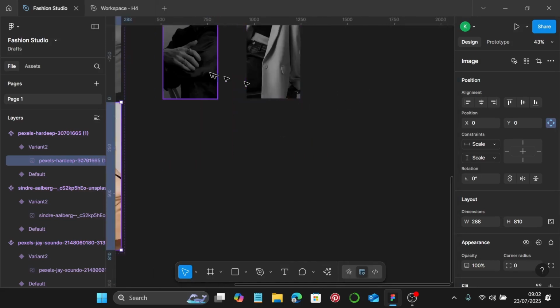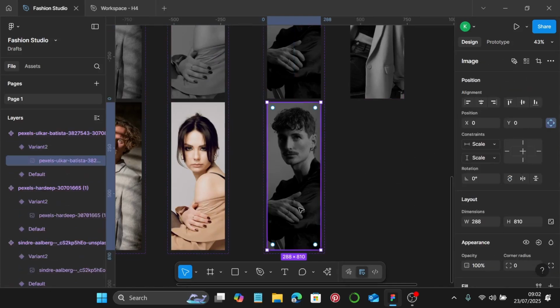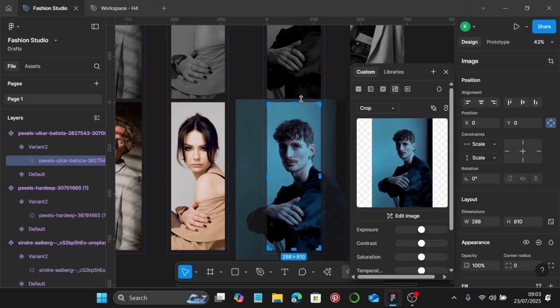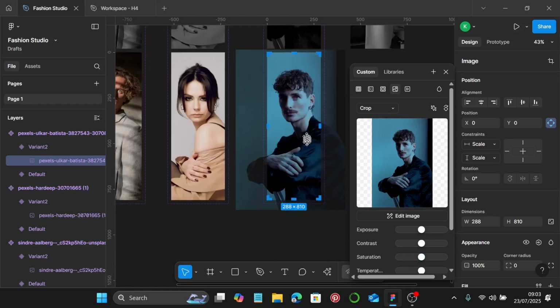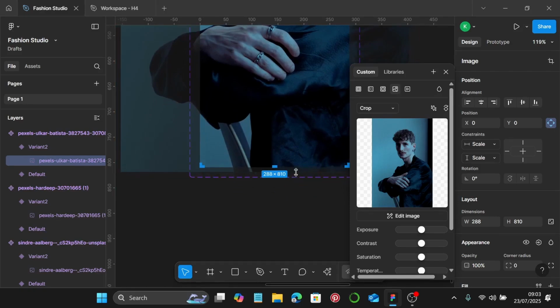close this, move on to the next image, create a variant, double click, and I'm going to return the exposure and saturation back to normal, and hold shift down and return this, try and bring in as much of the image into frame.